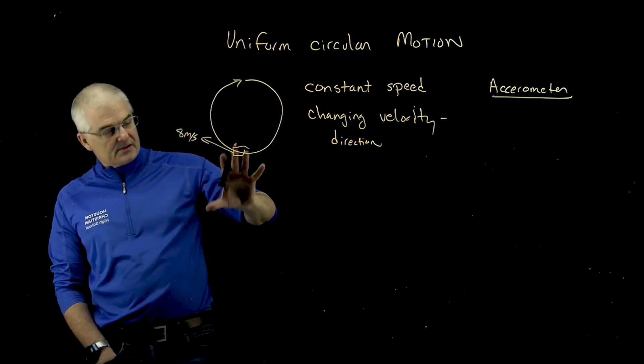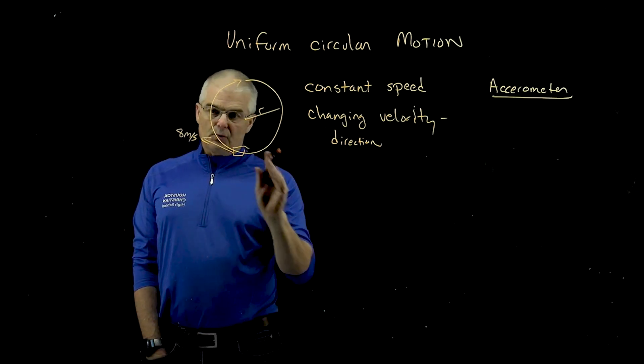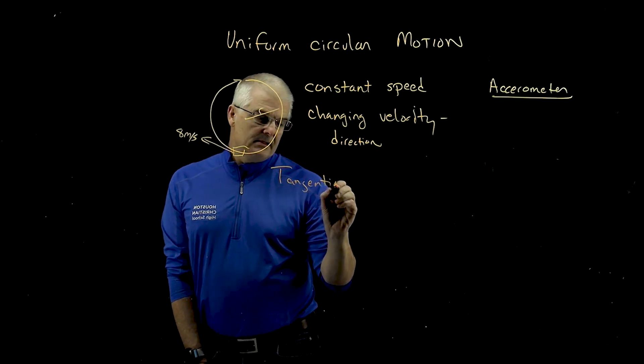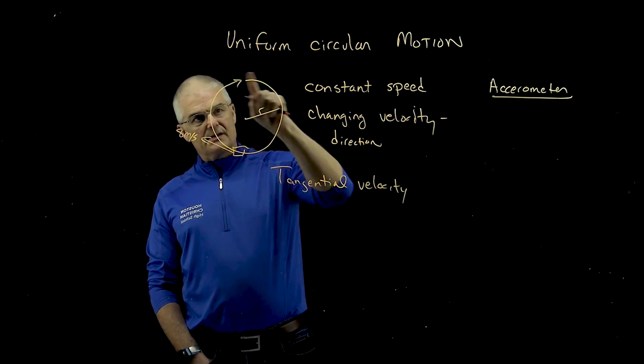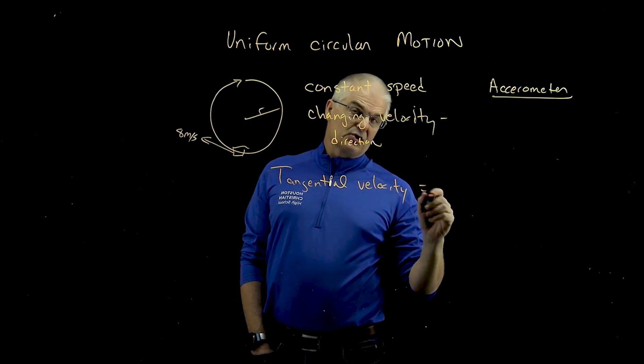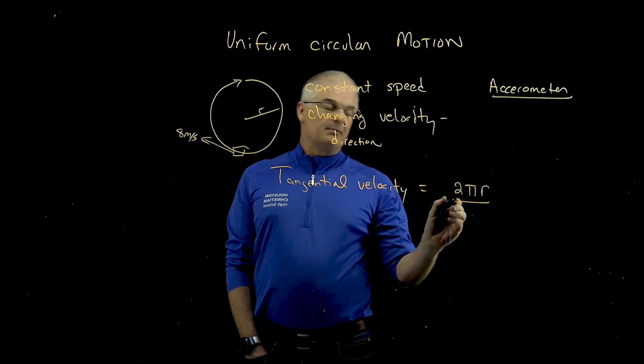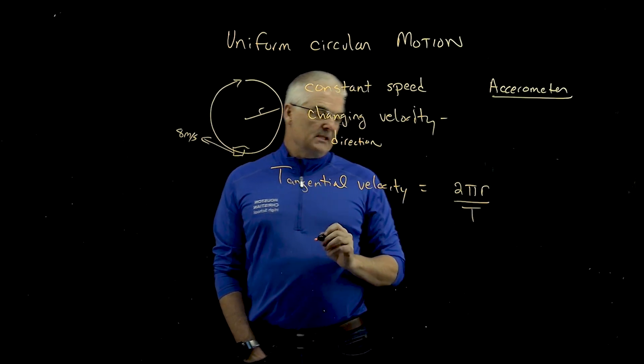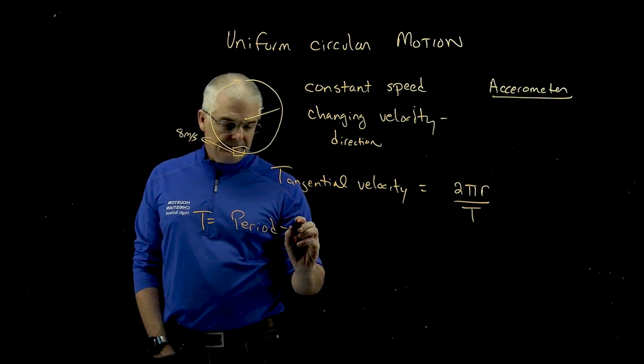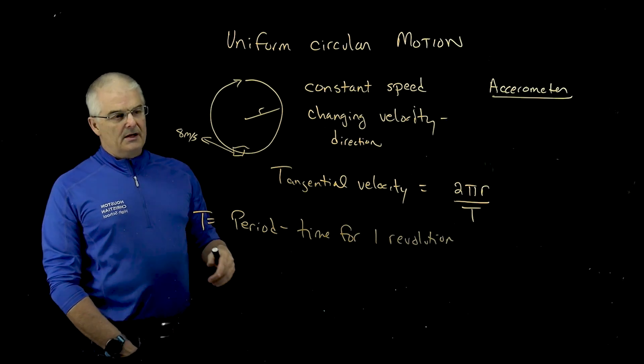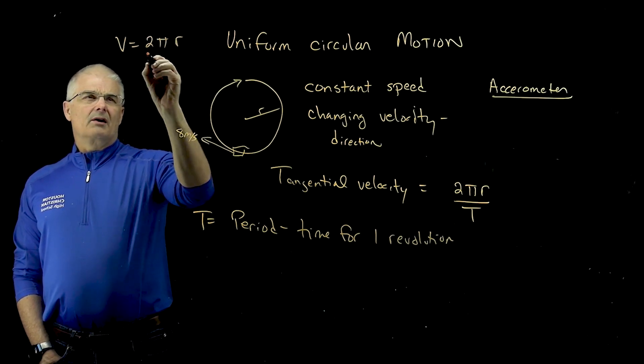So what happens when you have a constant speed and you have a changing velocity? Now, what can we measure in this whole process? Now, it's a circle. So a circle is going to have a radius, right? And we can find what the velocity is. So what do we call the velocity? We actually call it the tangential velocity. Now, if you think about it for a moment, it's going to be its displacement over time. But what distance has it traveled at any given time? If you recall, the circumference of a circle is 2πr. All right, so that's the distance divided by the time it takes to do one rotation, and that's T. Now, by the way, let's talk about what this capital T is. The capital T is called the period, which means the amount of time for one revolution of the circle. And so the velocity, let's just kind of summarize our equation, the velocity is 2πr over T.